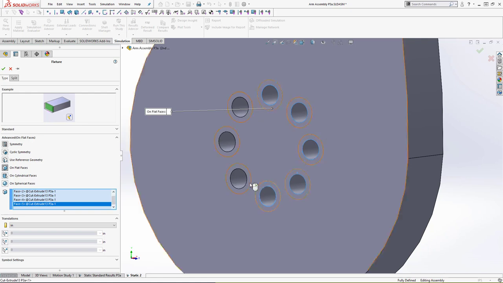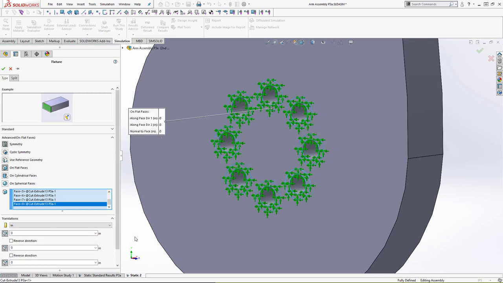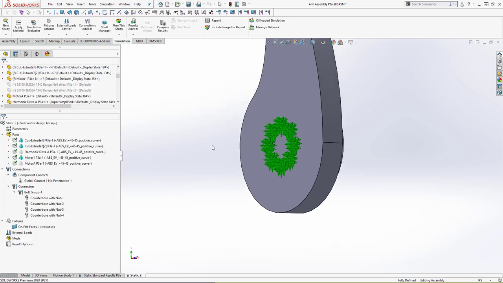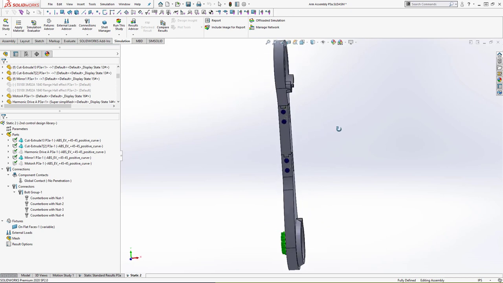What I'm going to do is use the ability to control the 6 degrees of freedom independently by telling it to only lock in place the 3 translational degrees of freedom. So these are not going to move in the X, Y, and Z, but they're free to actually deform rotationally. So that's essentially it. Oh, my bad, I still need to add the remote loads.